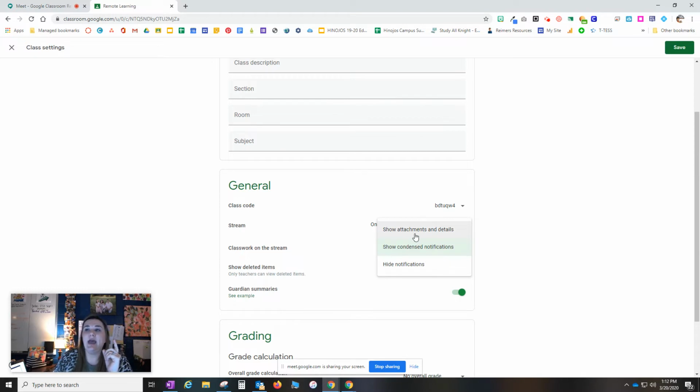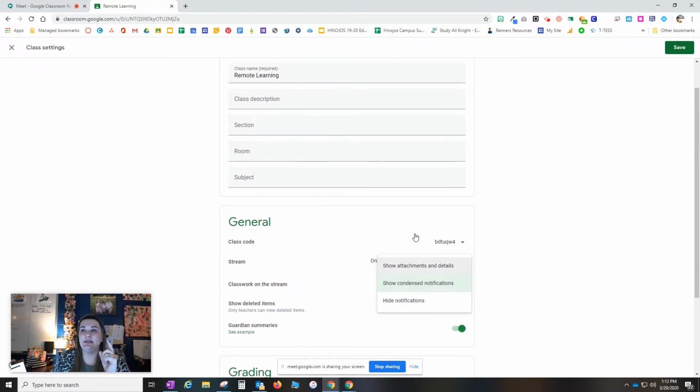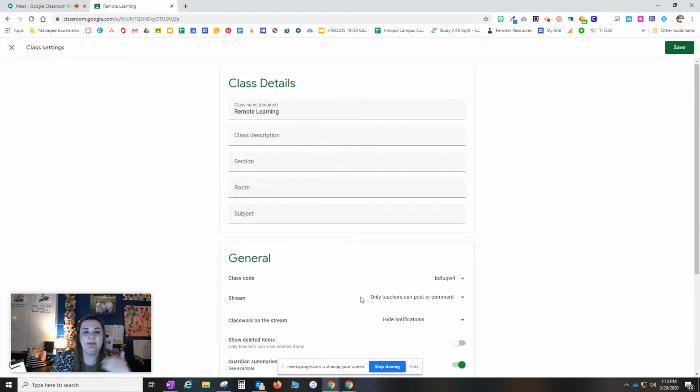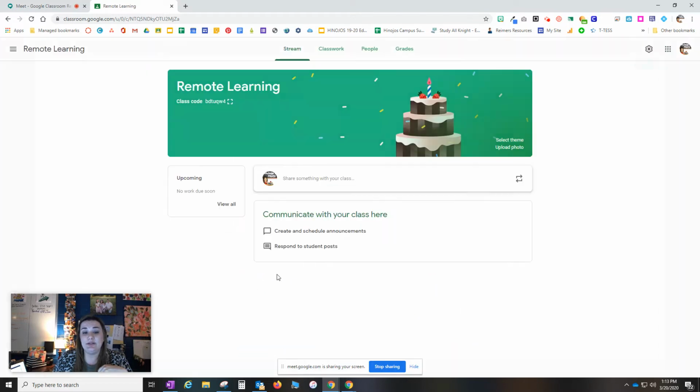You can do show attachments and details, so it can be very detailed. You can show a condensed notification, or you can hide notifications, so students automatically have to go to that assignment tab. So I'm going to click hide notifications because that's how I like to roll. And then you'll click save. If you want more information on changing those general settings, please email your tech specialist, and we'll work with you one-on-one.